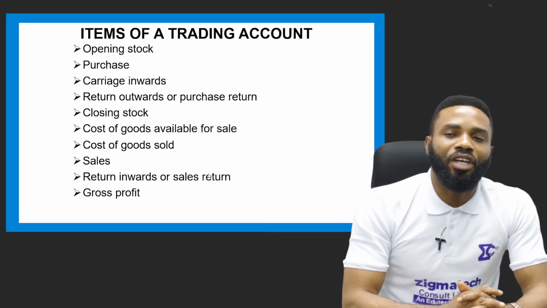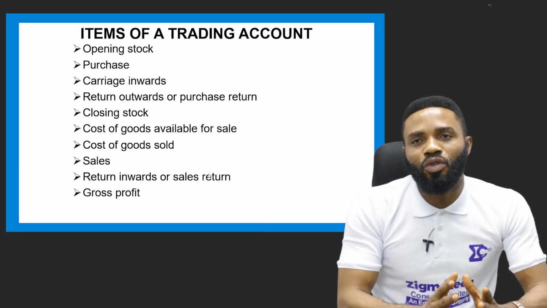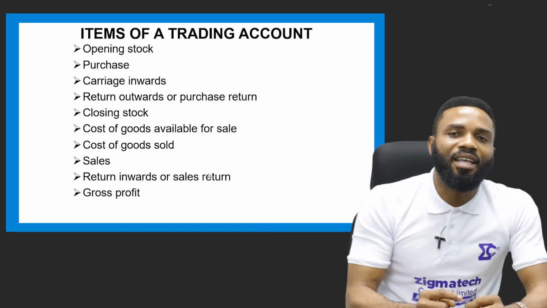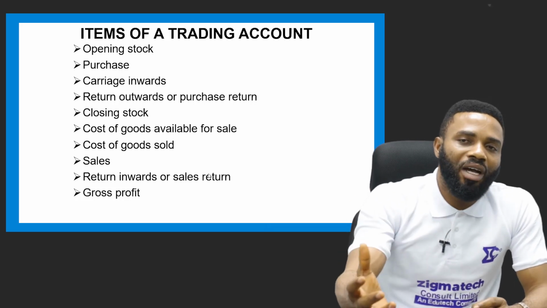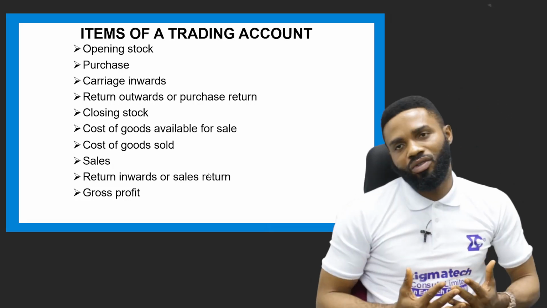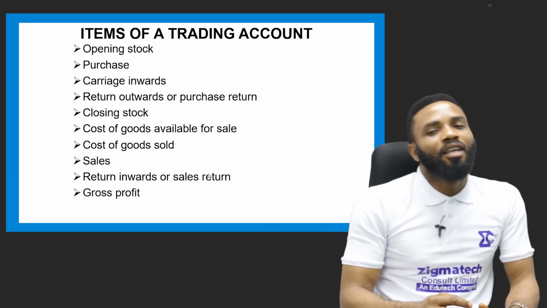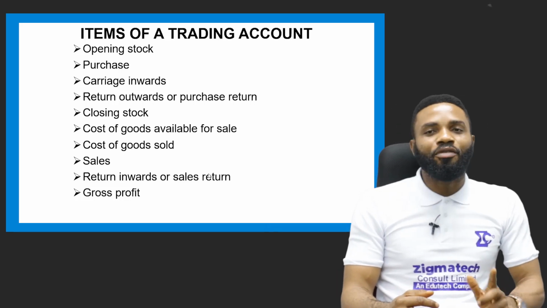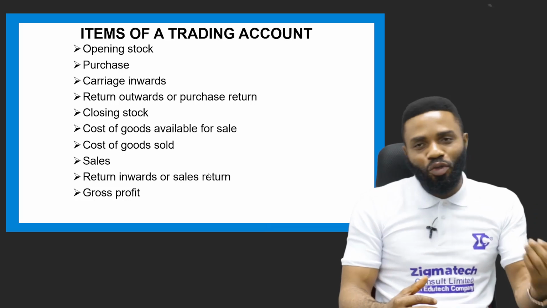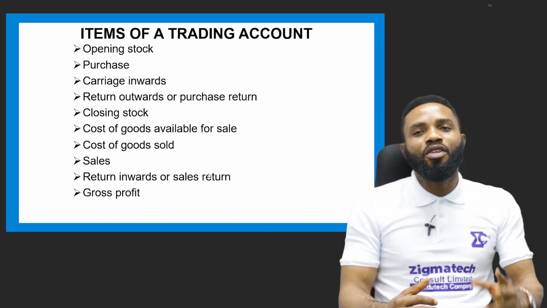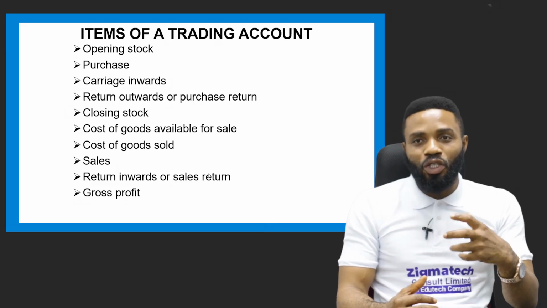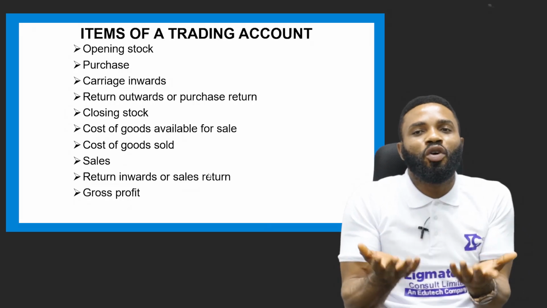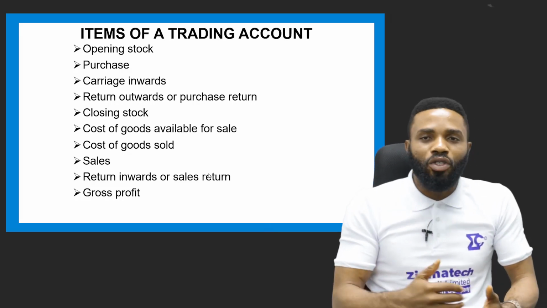And then the next one is return inwards. When we were explaining return outwards, we said that we are returning what we have bought to our supplier. In this case, in return inwards, our customers are the ones returning the goods back to us. Because what you do to Peter, Paul will do to you. In accounting, we give to receive, and then we receive to give. As you are buying, you buy to sell, and you sell to buy. So when you buy, and then there is time for sale, you sell out, your customer may also return part of the goods to you. So when your customer returns it back to you, it is called return inwards.